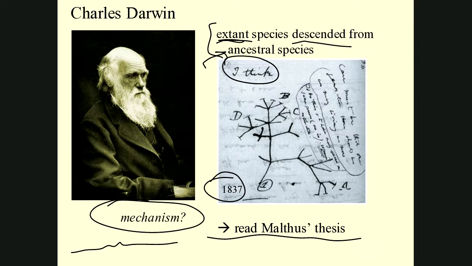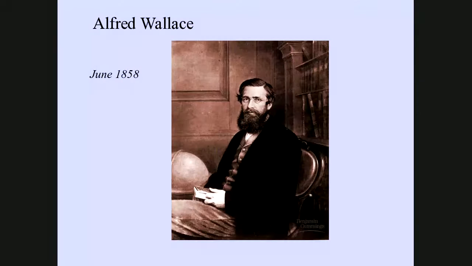But if you have that genetically, it's not just stretching of your neck, okay? If you have that genetically, you can pass that on. And that means you can influence the next generation, because you're passing on more of your offspring because you have that better genetic information. And of course, many of your offspring are inheriting that genetic information. Right? It really is relatively simple when you think about it in the overall scheme. Now, it was controversial. It's controversial today. It was definitely controversial back in 1837. It was definitely controversial when he published The Origin of Species in 1859.